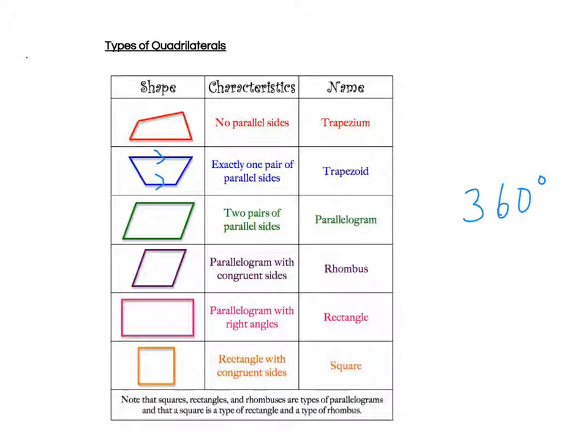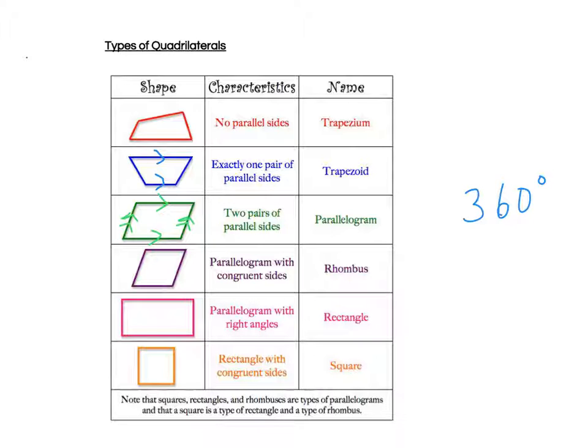A parallelogram, on the other hand, we can tell it's a parallelogram because it will have exactly two pairs of parallel lines. Okay, and so I'm going to depict the one set of parallel lines like this, and the other set are parallel to each other, but not parallel to the first set, so I'm going to use two little arrows to depict that difference. That's how I'm going to represent that.